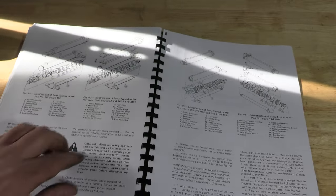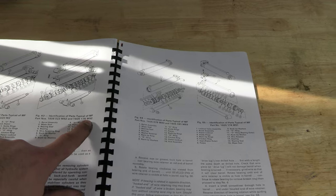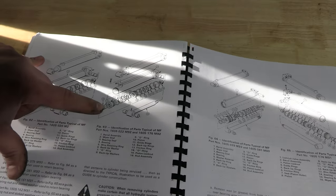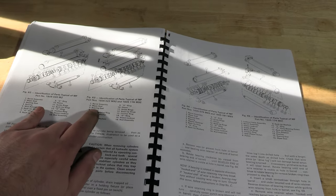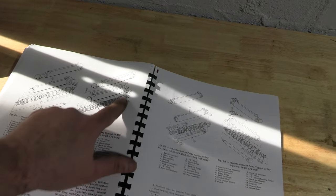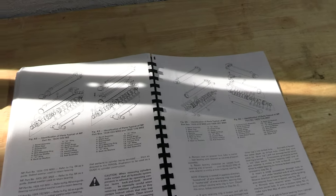I had to go look at my factory service manual. The cylinder we're working on is 1605176M92. The seal we just removed is the wiper seal, and underneath it — number three — is the bearing seal. That seal was not there when I took it apart; it was disintegrated. So I've got to figure out which seal from my kit goes under there, then put the wiper seal back and start putting it back together. I'm pretty comfortable with the piston — it's self-explanatory.